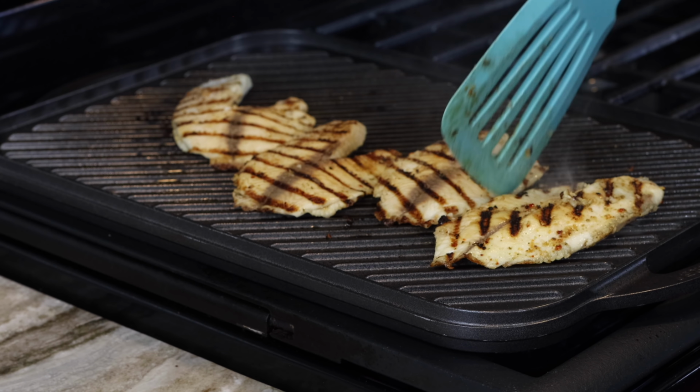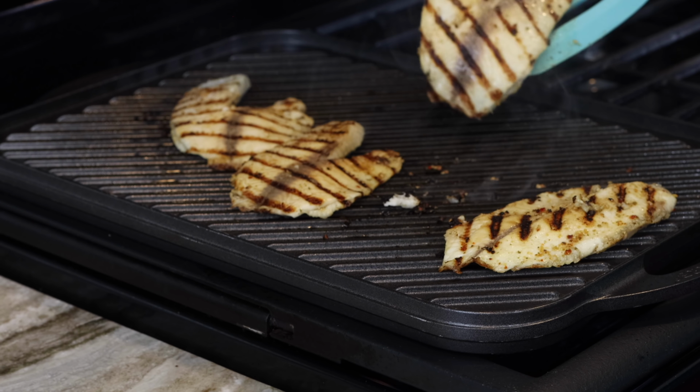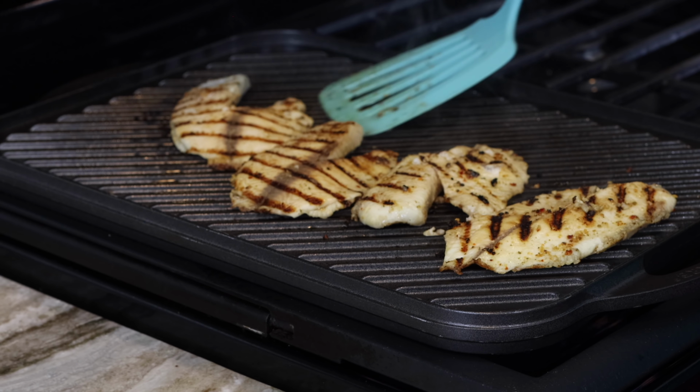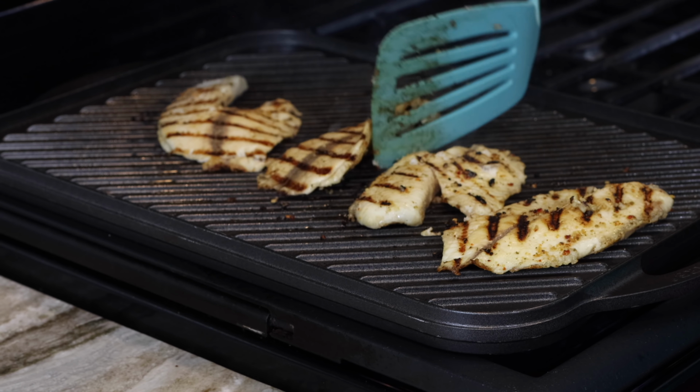I'm just flipping to check that side. The char or grill marks on this side is even more beautiful. This is so beautiful, perfectly grilled. It smells so good already, and I'm going to just bring them off the grill, and that is it. Our taco is almost ready. How exciting. This was so good.